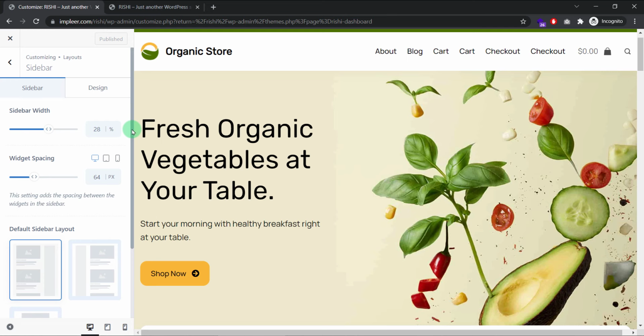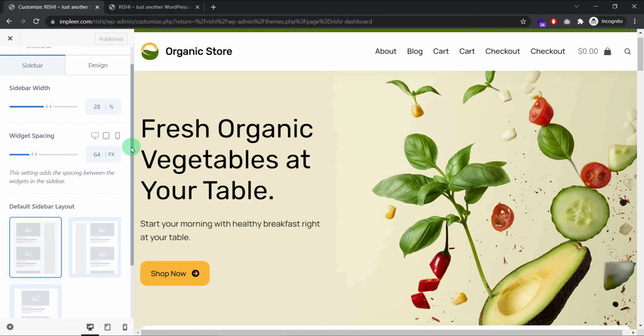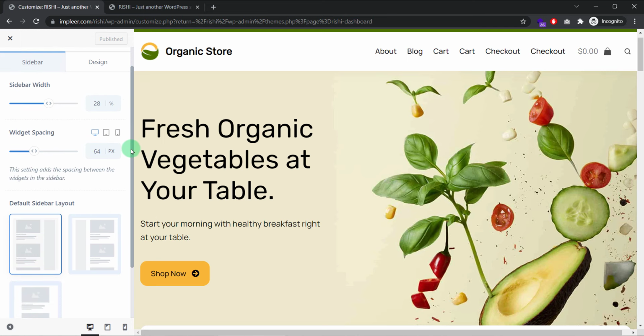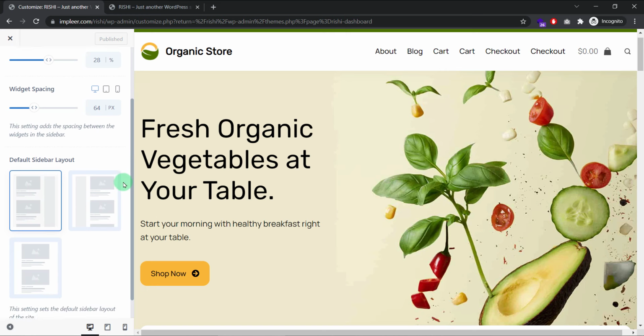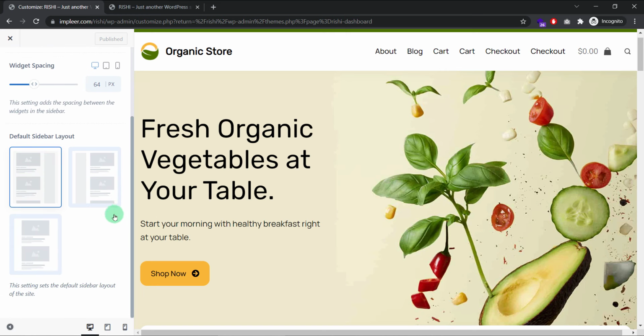So sidebar width, sidebar is basically something sticky, a sticky content or menu or a list on the pages or the product pages, shop pages, blog posts, or any other page which you might have. So we can see the layout.